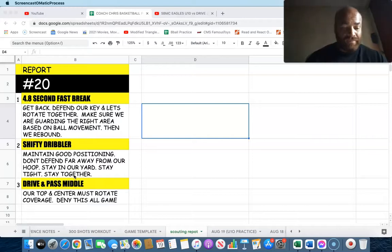Okay, we have to take away pass. Okay, that was the third rule in our rules and guidelines for our type of defense. No middle, no baseline drives, which we saw happen, break down even when our Eagles and our wings. Okay, we got to make sure we cover that baseline first. And no swing, no quick passes. Those were leading to extra points for them. So be in position. That takes away those opportunities for them.